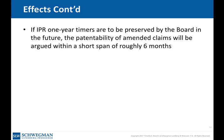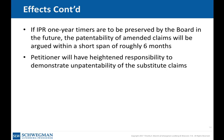Because if evidentiary considerations come to bear and require additional time, it may be necessary for the board to consider extending from the 1 year deadline that it has stuck to. And it can do so because it's been given an extra half a year in order to complete the IPRs per the statute. But the board has refrained from doing that in the past.